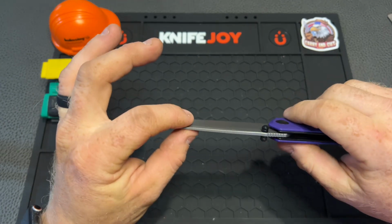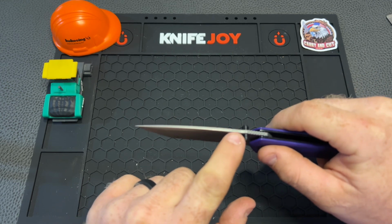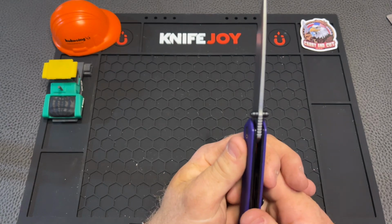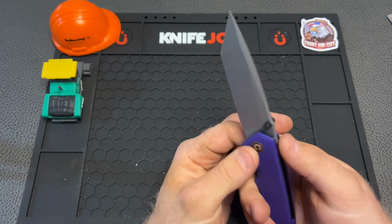And I kind of like how they do their spines on the knife right here. They're not really squared off edges. They do have a little bit of chamfering going on right here. So I really do like that crown spine look that the Italian knives and such have. This doesn't have anything like a crown spine, but it just resembles it from first glance. I really do like that. It's a nice little added touch.